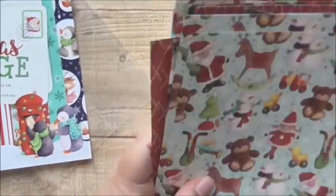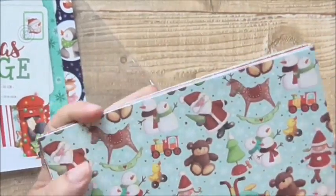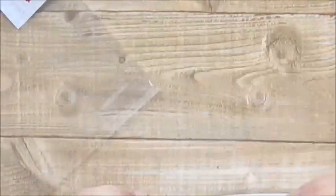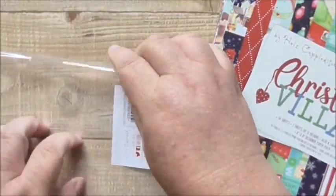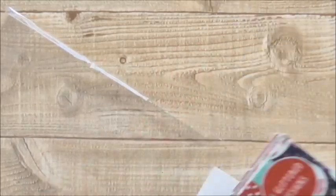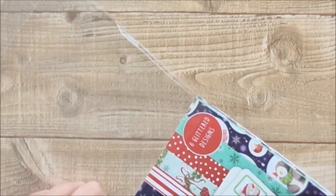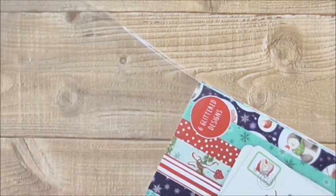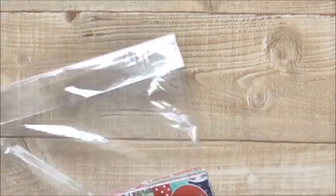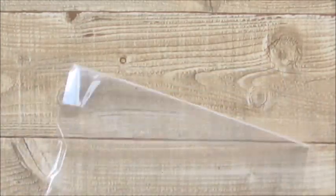So that was a real bargain. That was $5.95 with my 15% discount and it's really good quality. It's 150gsm so it's nice quality - you're getting closer to more like a card stock than a paper. I can't wait to use some of that. I'm going to be doing a series of Christmas craft fair ideas so that's going to come in handy for that, and I'm also going to be making a Christmas album so I'll need to choose my theme for that as well.